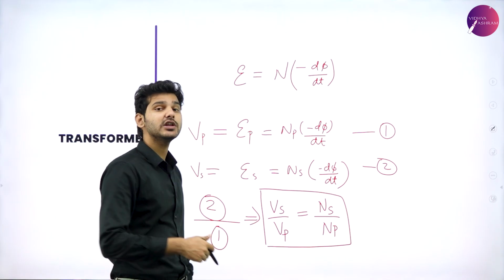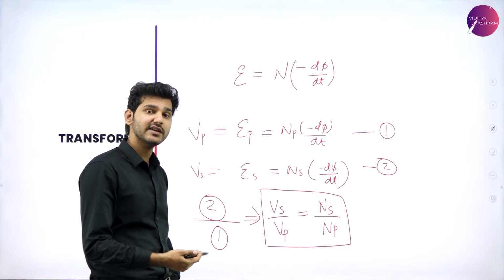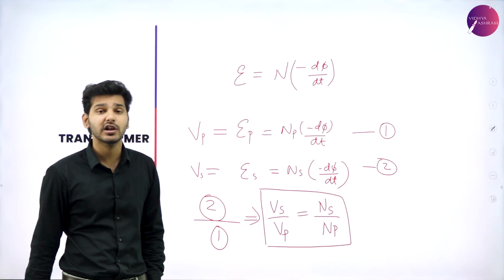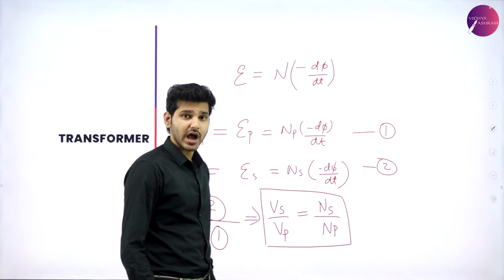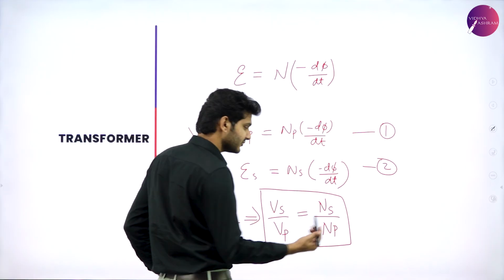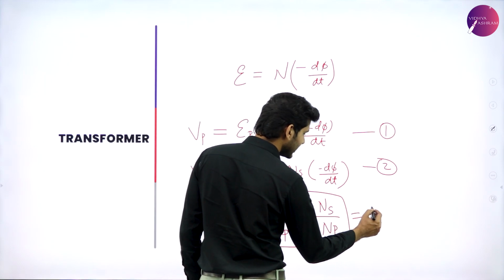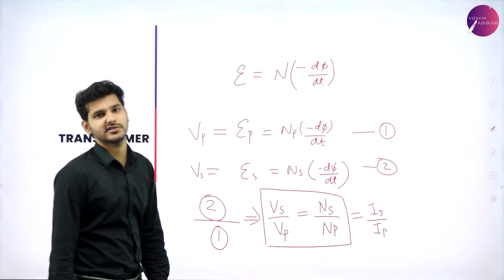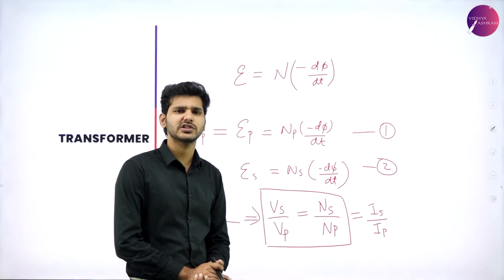So if we know the voltages, or the ratio of voltages between the primary and secondary coil, then automatically we'll get the ratio of the number of turns in the primary and secondary coil. You can use this to solve numerical problems. So this is a mathematical relation for an ideal transformer. Again, if they are giving currents instead of voltages, then the same relation also exists for currents. That is, this will be equal to Is divided by Ip. Instead of voltages, it will be currents. So again, it is the same thing. If they are asking for numericals, you can use this particular equation to solve those numericals.